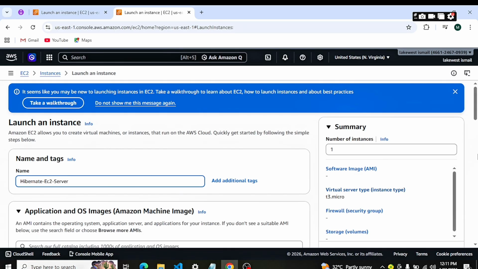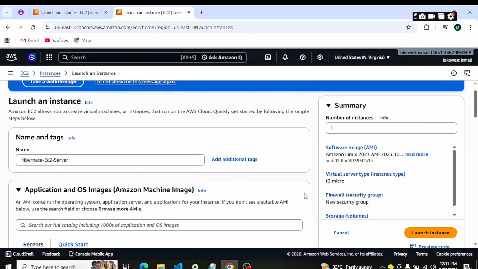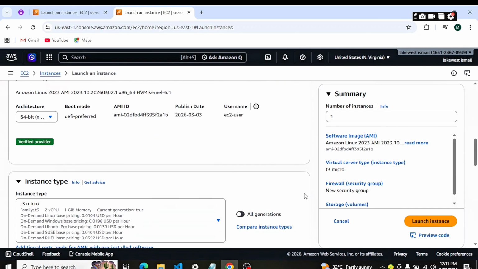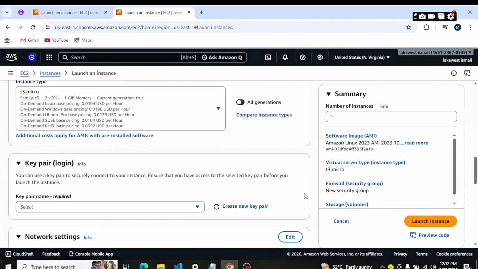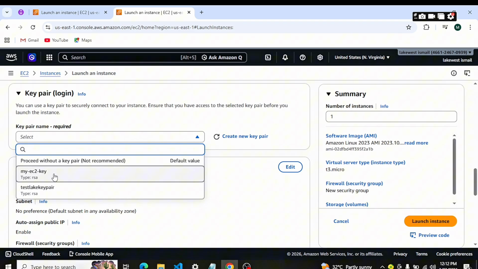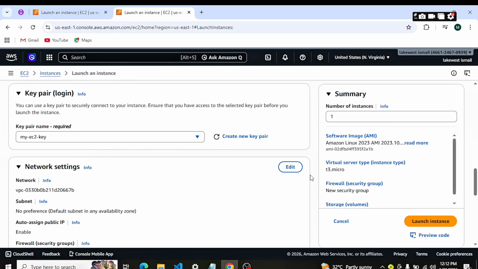That's it. Just scroll down. Leave all this. For the key pair, you may proceed without a key pair, it doesn't matter. Just scroll down.